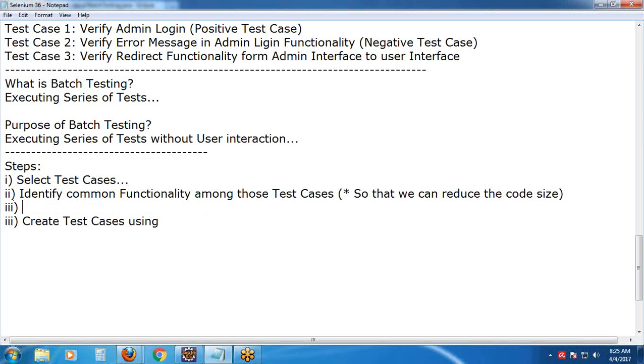Next, create reusable components, or you can say user defined methods for common functionality.